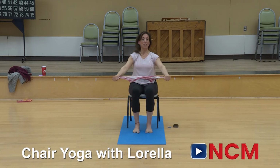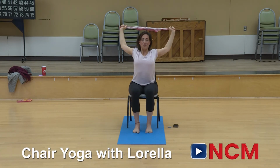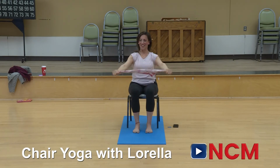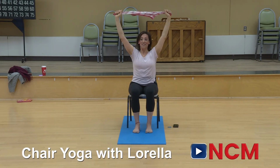And this time we're going to go even further, and this one's going to get a little tricky. See if you can go all the way behind you, as far as you can go down behind you. Stretch your chest. Good. And then bring it up and down. Good. And this one's just going to come straight up, and we're going to turn the chin to the right. So bring the arms behind you as far as you can. Just keep pulling the arms back. Breathe in, breathe out. And then bring it down and center.